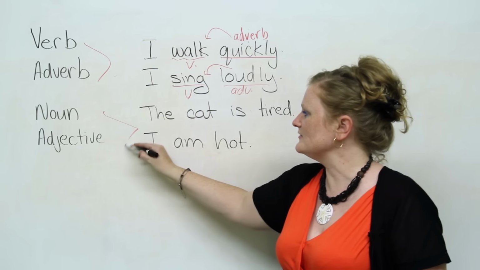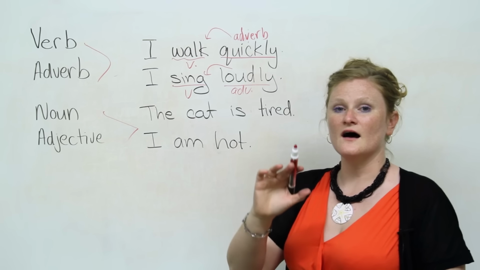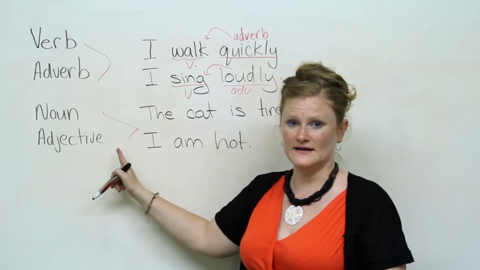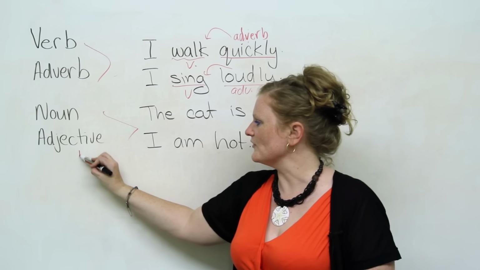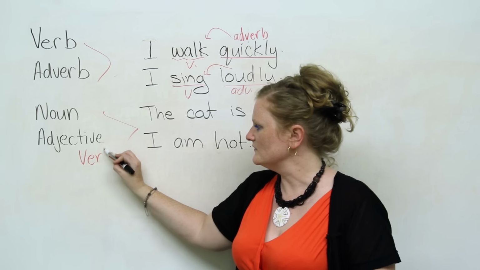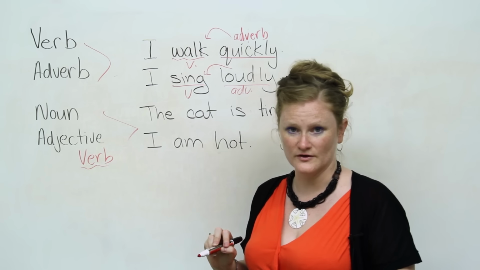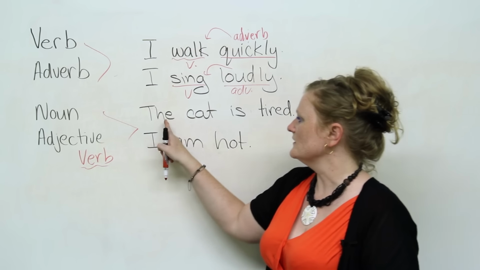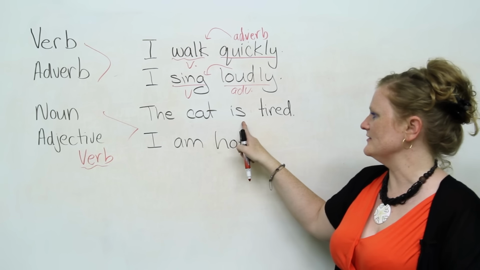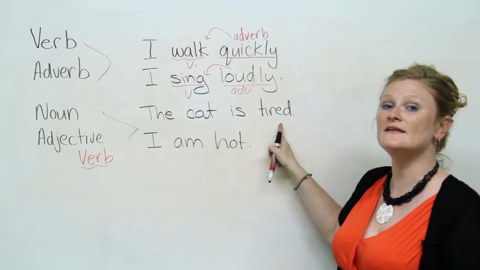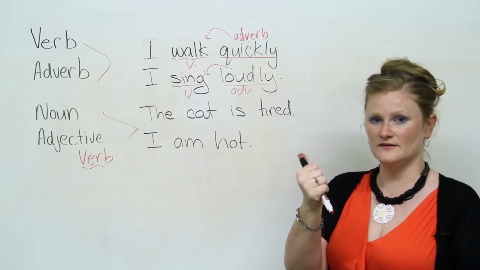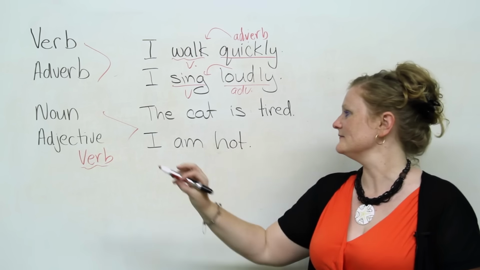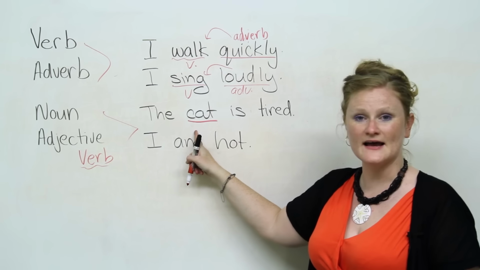If we look at these two next sentences, I want you to try and identify the noun and the adjective. Also, it'll help you to identify the verb. I'm going to teach you a trick to make it easy. So, the cat is tired. In this sentence, can you find the person, the place, or the thing? Can you do it? It's cat.